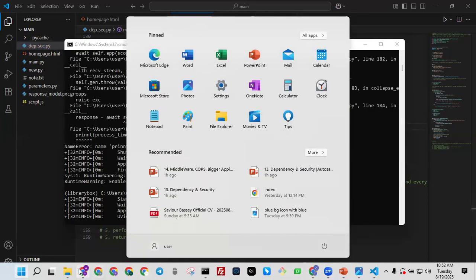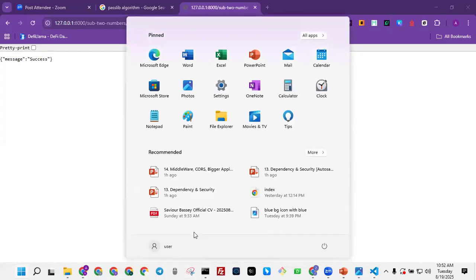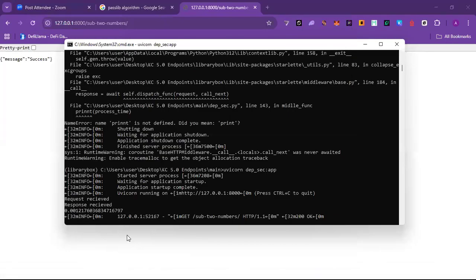All right, going back again, and then we refresh. If we go back to my command prompt, I should see the time it took to receive this. I think this is calculated in milliseconds, so I need to multiply this by, hold on, let me confirm that.